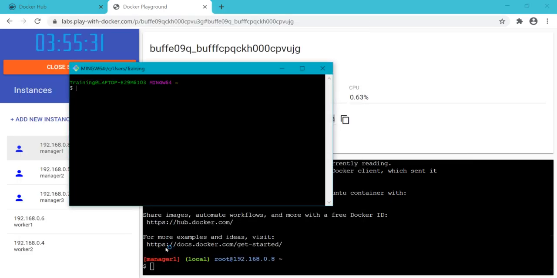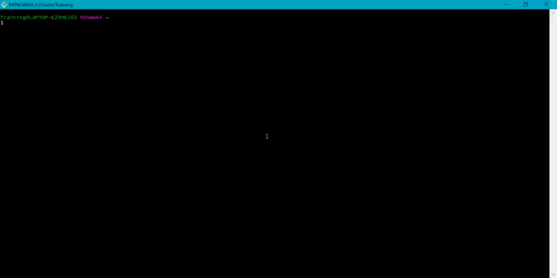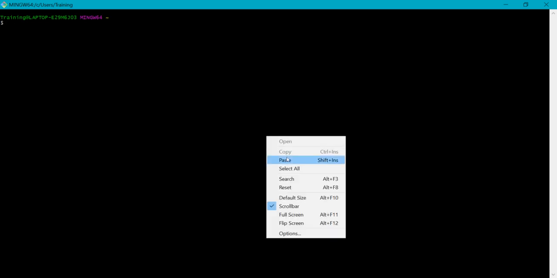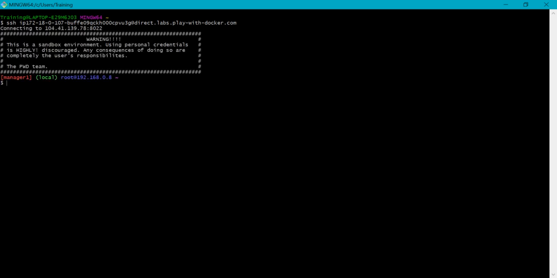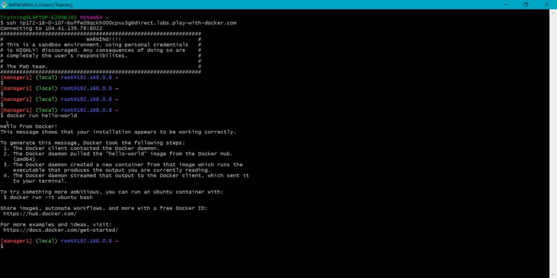In Git Bash, I run docker run hello-world. It's created from hello-world, and this message shows that your installation appears to be working correctly.